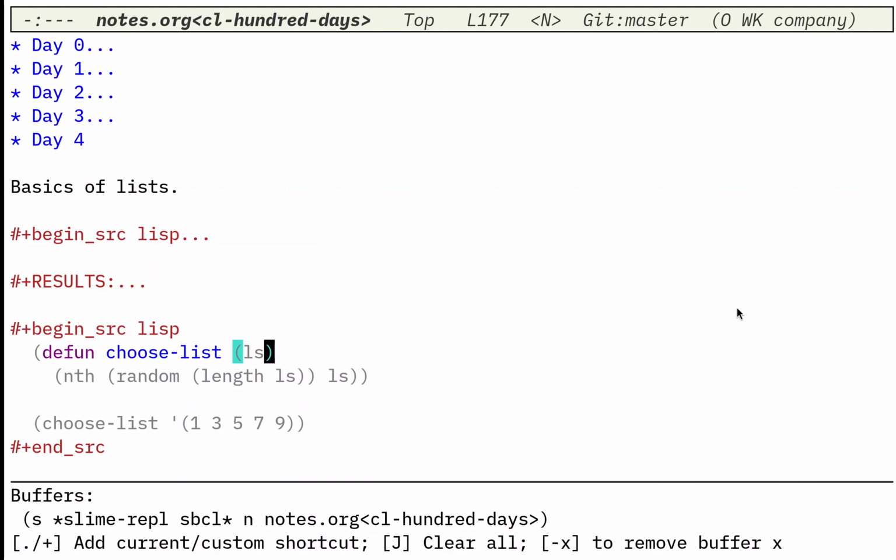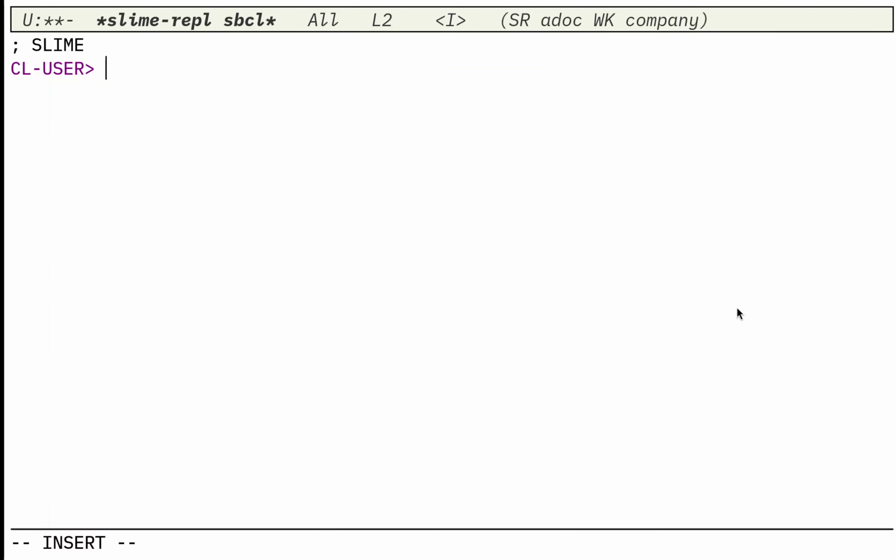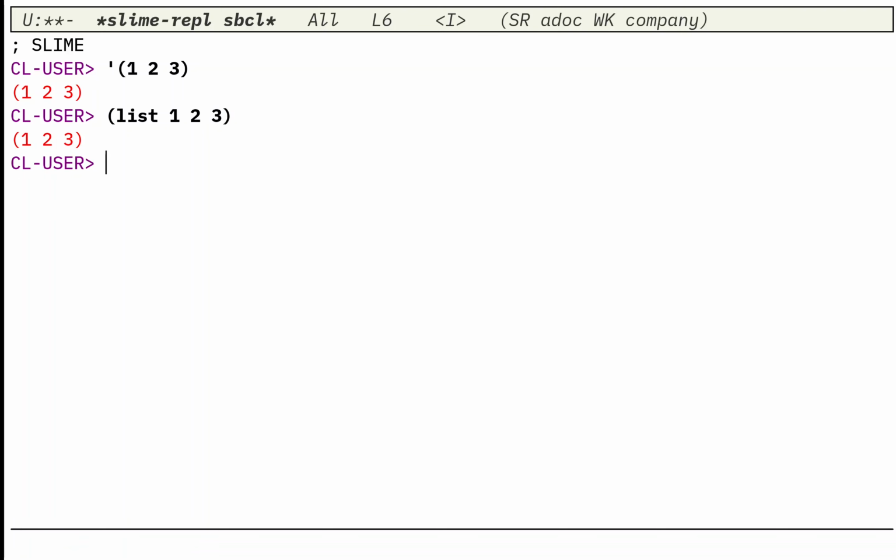We have already seen this a few times now, so it would be pretty obvious to you. But the easiest way to create lists is using the quote, which converts whatever follows into a literal list. But this is not really used everywhere because it's kind of like a constant and you can't really modify lists created like this. So instead, the real way to do it is to do something like this. This is the way you normally create and use lists.